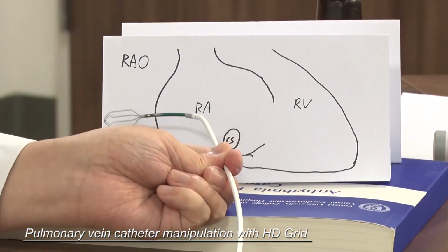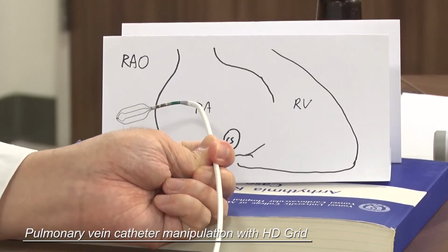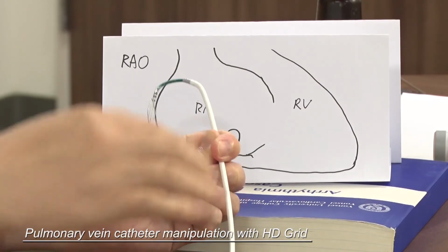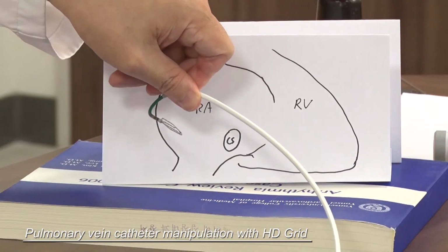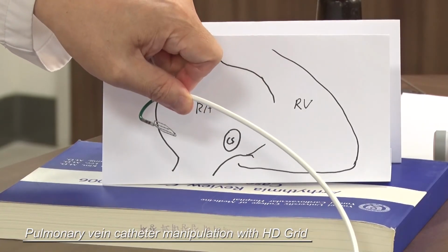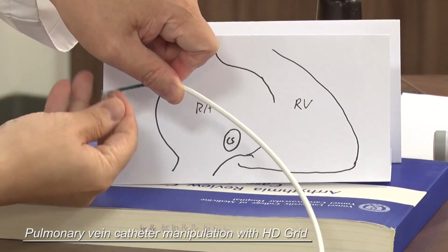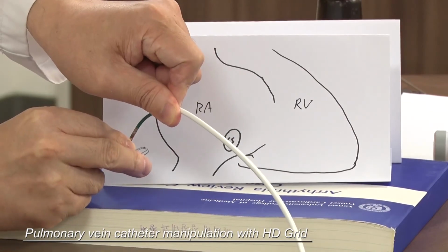Sometimes it is very difficult, especially with a small left atrial size. Then you should curve down, make a sharp curve, even this kind of sharp curve, direct it to the right inferior pulmonary vein, and open the curve. And then the catheter is moved inside the right side pulmonary vein with this position.